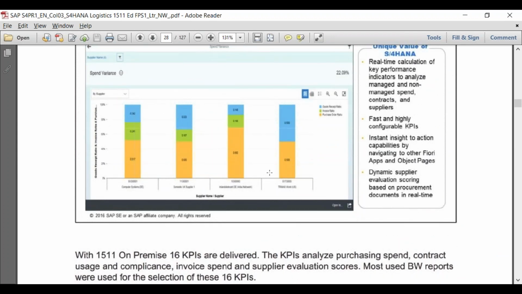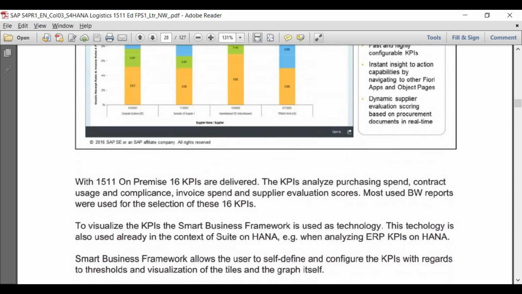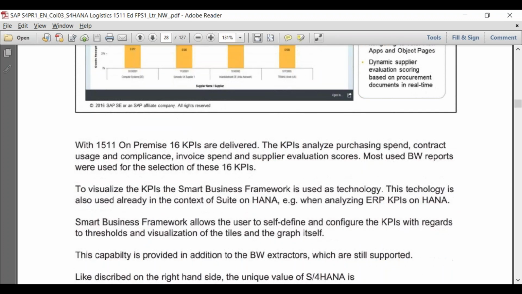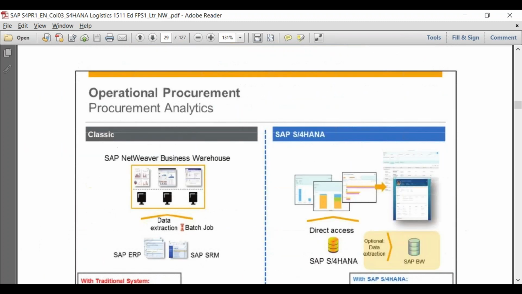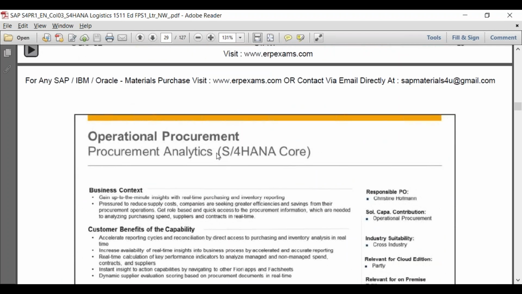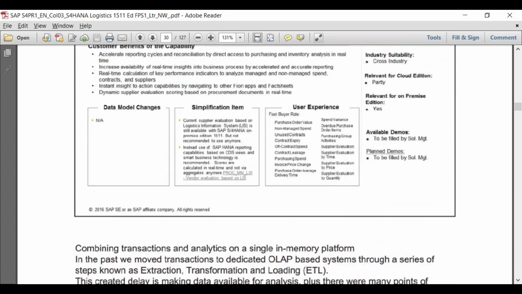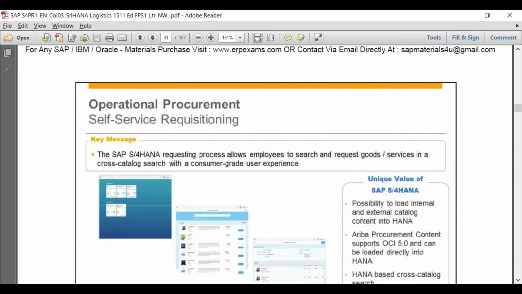These are some figures showing how your reporting will work faster, and 16 KPIs, as I told you. I'll show you this particular point, that I want to show you these KPIs which we missed. KPIs are something we need to discuss. Apart from this, I'll try to find out what other things we missed, and then we'll see all this in detail.